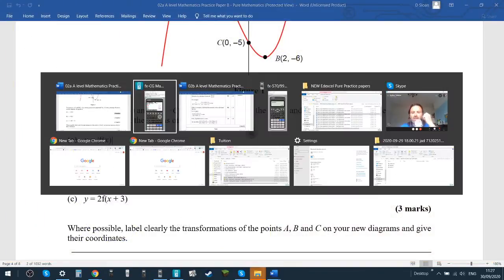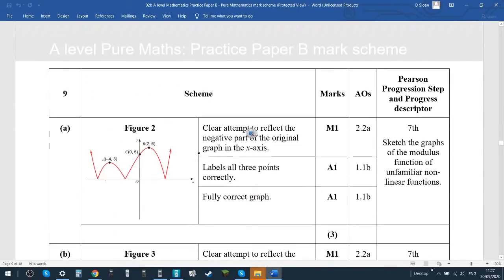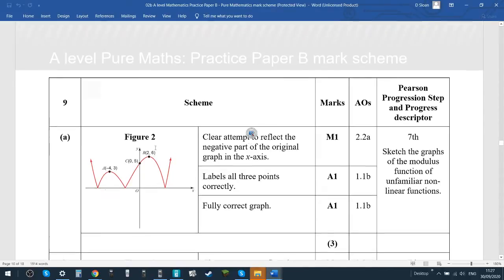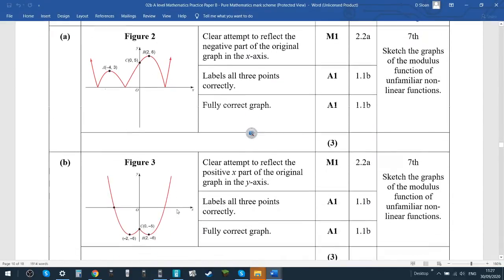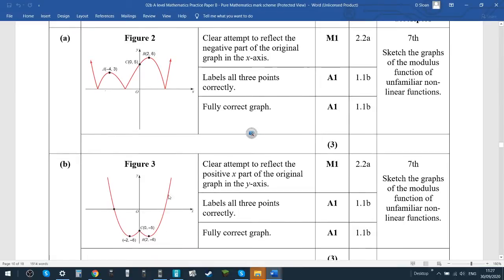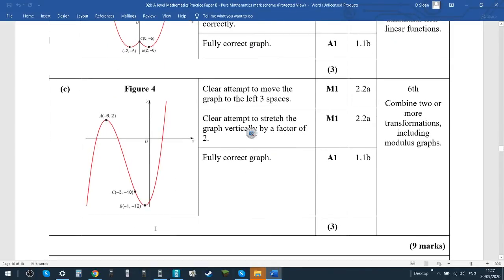Hopefully. Let's see. Okay, so this is our y1. That's fine. All the negative y coordinates became positive, like a reflection in the x-axis, and you put in your 3 coordinates. And then this one, minus 6, 2. Is that what we said? Yeah, that's what we said.